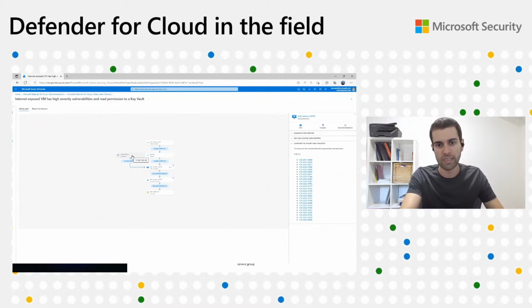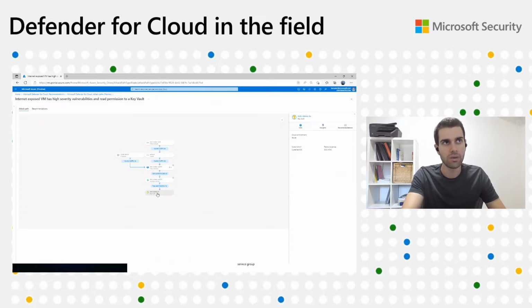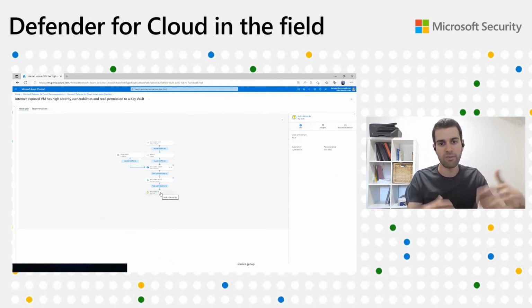We know how to detect exposure in many possible ways that machines can be exposed. So the machine is vulnerable to remote code execution, exposed to the internet, but also has a managed identity attached, which gives it permissions to Key Vault, which contains keys and secrets of the organization. An attacker finding this situation can try from the internet to exploit the vulnerability, get remote code execution on the virtual machine, and use the permissions to move laterally to the Key Vault, read the keys and secrets, and move laterally further in your organization.